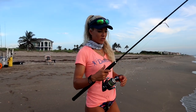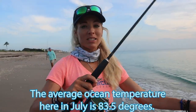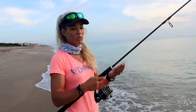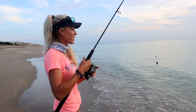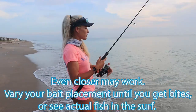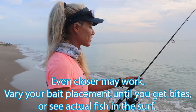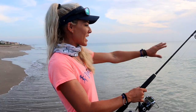All right, here we go. Water is a little on the chilly side, but actually feels nice. So once again, this is just my standard inshore combo, nothing too special. This is my go-to setup when I'm inshore fishing. We've got a Shimano Trevala, Shimano reel right here. And we're just gonna pitch this right out into the trough, very close. And we're gonna let it sit there on the bottom with that little sinker we've got, 2 ounce pyramid sinker, and just wait for that bite and release fish in. But that's exactly where these fish sit, very close to the shoreline.